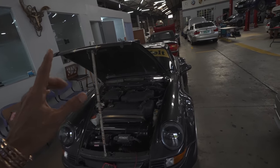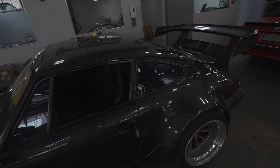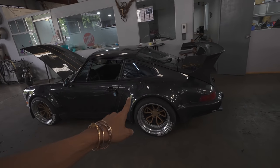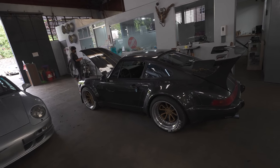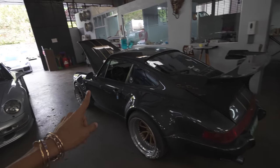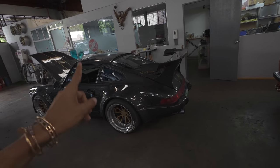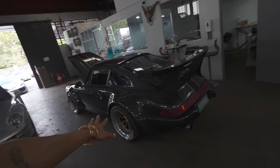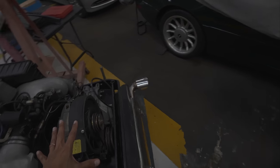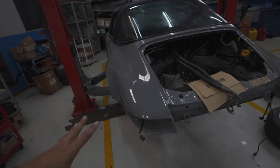We just finished talking to Alfredo for updates. We need to review the electricals on this car — there's a tester here because there are some electrical gremlins where the car is just draining on its own. I also decided to swap the gearbox. If you watched the engine rebuild video, we did some conversion to the all-wheel drive gearbox, but I do have a six-speed G50 that I'll swap in. It came from Noah, which is why we have the CAE shifter here — that came from Vicky. Vicky's gearbox is now a 997 GT2 RS unit, so we're going to upgrade. Over in the Targa, the motor is sitting right here — it's a 3.6-liter stock rebuild, all original, no tuning, no ITBs, everything stock with a fast-speed exhaust.